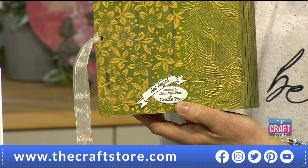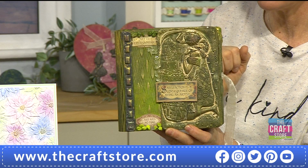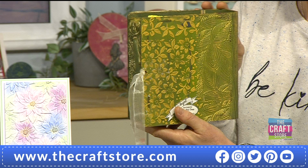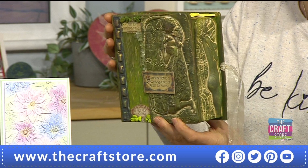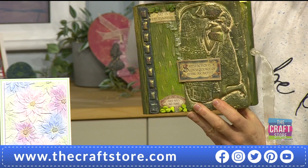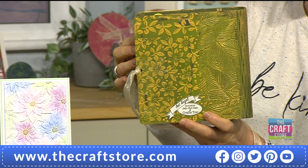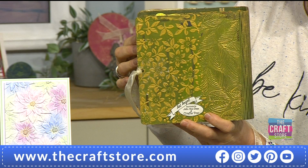Whilst I've got this up, isn't this a lovely example as well? And beautifully coloured. What colours have we used on here, John? I think Art Angel had the winter set. So she's used all of the Christmassy greens and golds. But you see on the back, where you've got that through the stencil, you've got the gold. I'll turn it this way because it's before the watershed. It's the Kiss from Klimt, isn't it? If you turn it to the back, see that gold bit there? That's where she's taken a little bit out of the palette, crushed it or mixed it in with heavy body gel medium and gone through a stencil. So she's made her own gold pearlized texture paste with it.